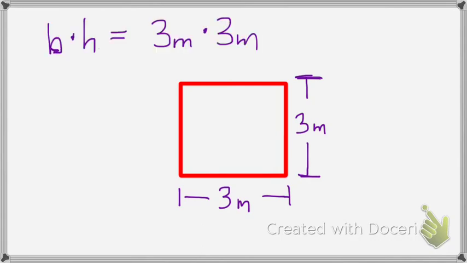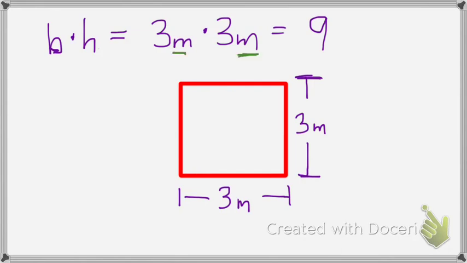Take a square, for example. If you know that each side is 3 meters, you can simply find the area of the square. You learned, probably in elementary school, that the area of a square is just base times height, or side times side, or side squared. It's easy to deal just directly with the number, that's 9. But now take a look at it in terms of the units themselves. You've got meters and meters.